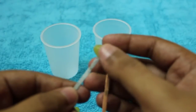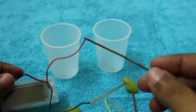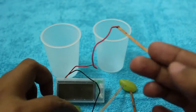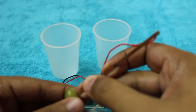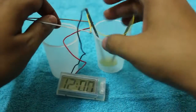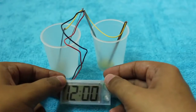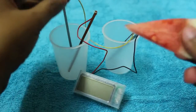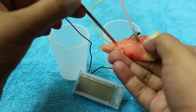The grapes lasted more than a day, which was quite surprising. You just need to put both electrodes into each fruit. I wasn't expecting this to work, but surprisingly it did. When such a small grape can power such a big clock, I'm really surprised that we haven't used this technology more.